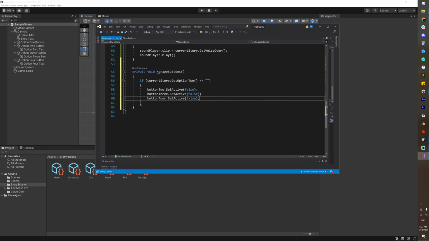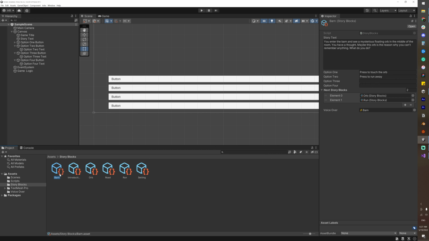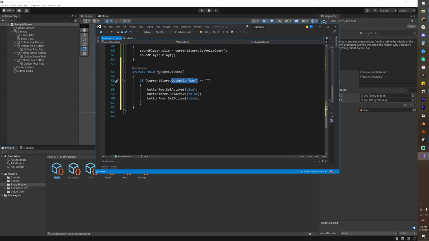So you might be asking, how come we aren't looking at button 1? Or why aren't we looking for the text 1 option? Because all of our story blocks are at least going to have the first option. If it doesn't have the first option, you made a mistake. You need to go back and put in at least one option for all of them. If it's press 1 to continue or press 1 to go back, it doesn't matter. There should always be at least one option. If you don't have that, then you're just going to be stuck where you're currently at. And that is bad design. So you always want the players to have an option. So we're not looking at the first option because at minimum, they should always have one option.